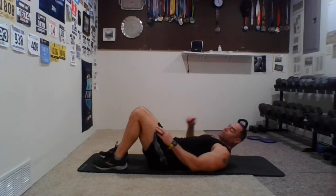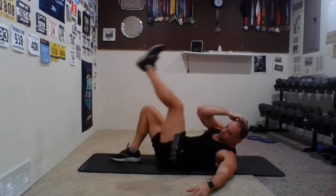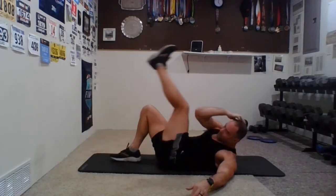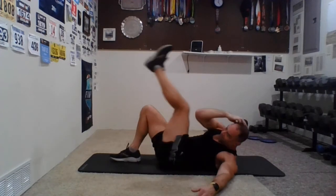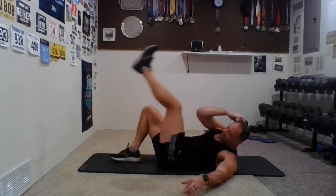Okay, left leg out. Left hand support. Right elbow. Twist across the body. 10 of these and twist. One, up, two, up, three, up, four, up, five, up, six, up, seven, up, eight, up, nine, up, 10.